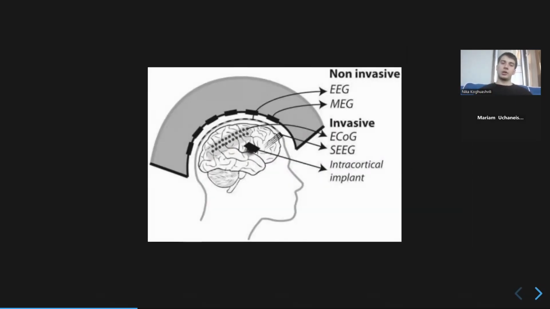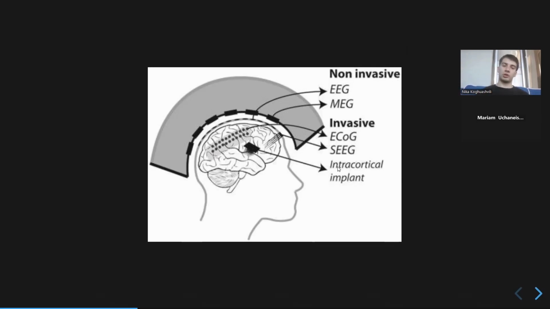All right. Now let's talk about different levels of invasiveness briefly. So EEG and magnetic encephalography don't interact with your brain directly. They sit on top, so you don't have to drill anything in there, so they're not invasive at all. Then comes ECOG, which is less invasive because it sits on the surface of your brain. I mean, inside your skull on the surface of the brain, but not deeply.